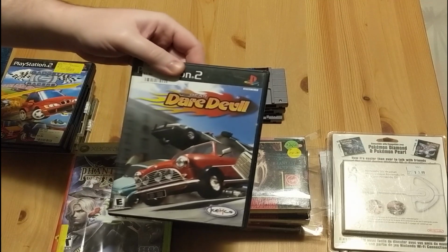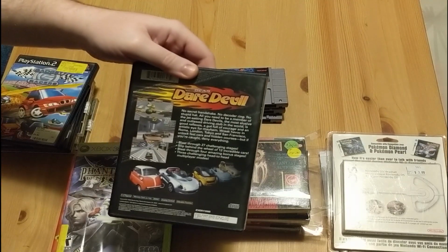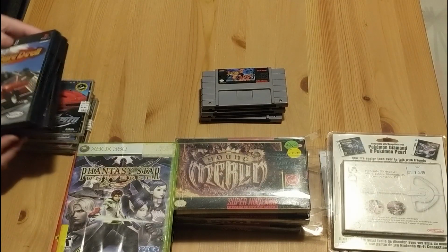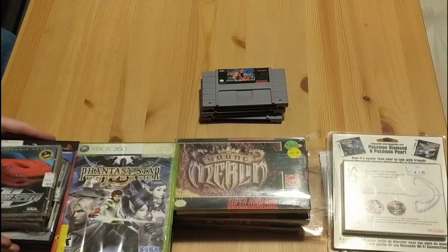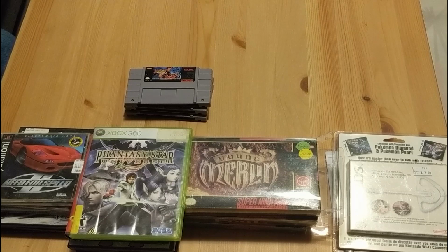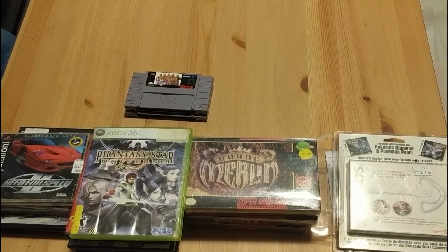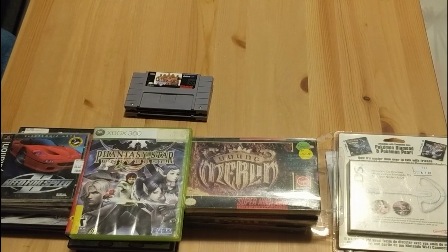Another racing game, Top Gear Daredevil. So another good pickup. When I picked up like 5 PS2 games, that's pretty good for having so many. Those were that, and I also picked up a few SNES games. I probably should have picked up more, but I was having trouble deciding because some of them were like 10, so I was pretty iffy on it. This one I kind of splurged on because it was Art of Fighting. I was happy to see that, and it was $8.